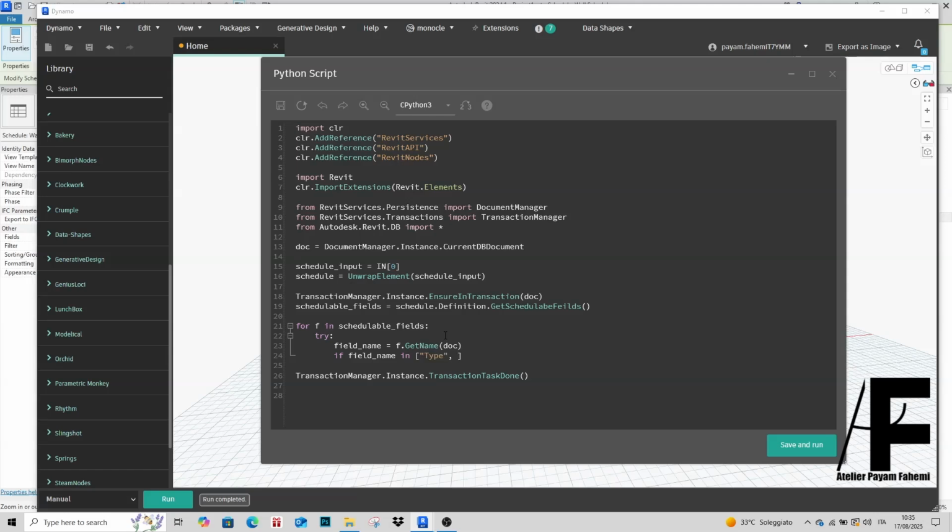And as we know, the level of the walls in Revit is base constraint. So we are going to type base constraint, of course, as a string.